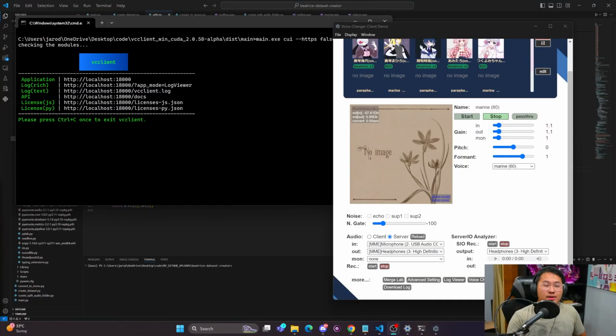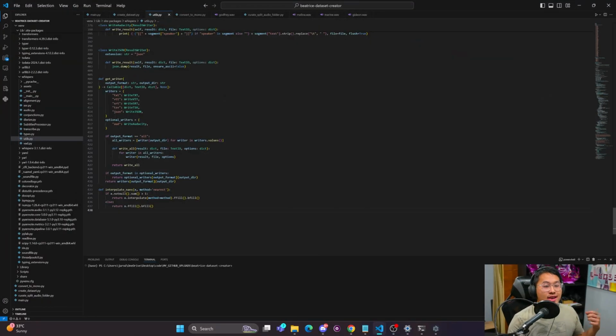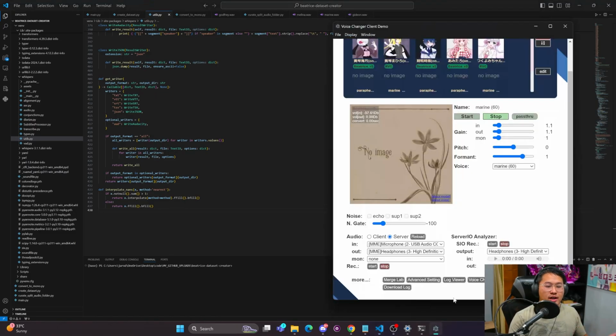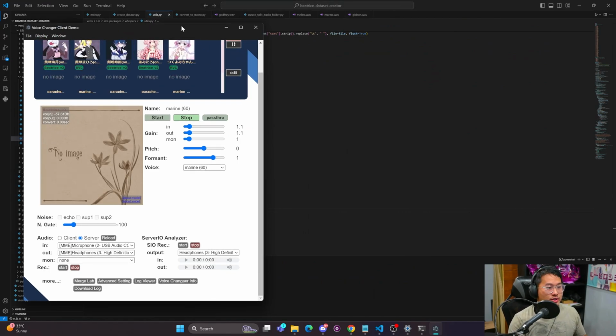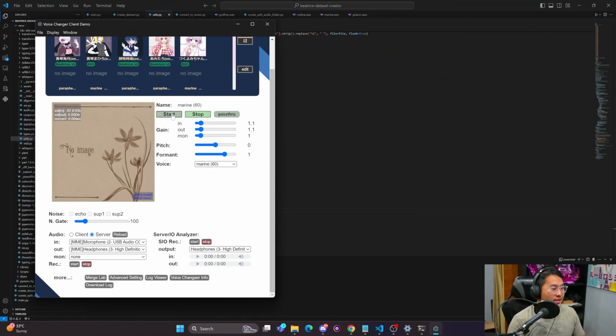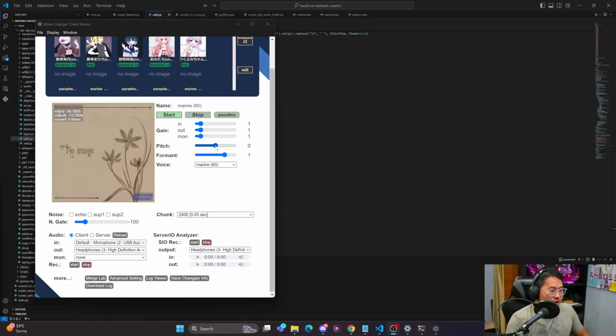Okay, so the next thing that I've been working on is making a Beatus dataset creator. If you don't know what Beatus is, it's a W. Okada voice changer. It's basically a voice changer, but it's a new model that you can train up and you can use. So I've got the window open here. Let me just go ahead and start it. I have this one set for Marin right now, and let's see if we can get this going. Okay, so it started, and I can change the pitch here.